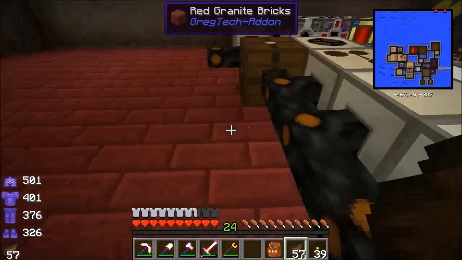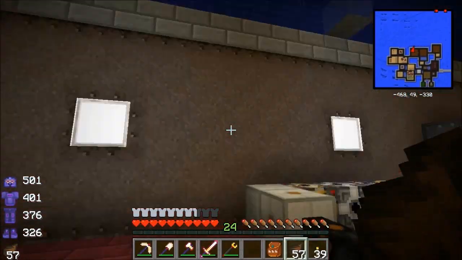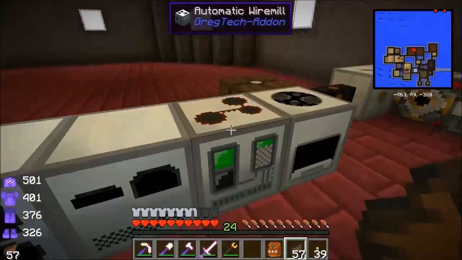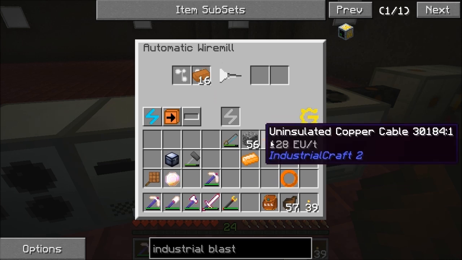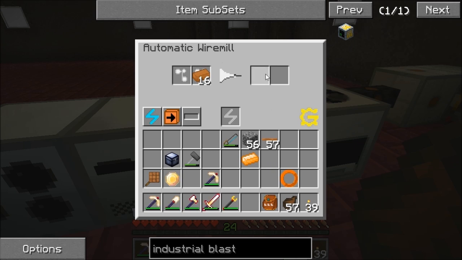So the actual front of the blast furnace is going to go here. The casings are going to go there. But like I say, the casings I'm going to make next episode because I've had enough for today. I need to go have a rest. So there's one. Cool. We'll make some more of that uninsulated copper cable because that's going to come in handy. So we might as well.